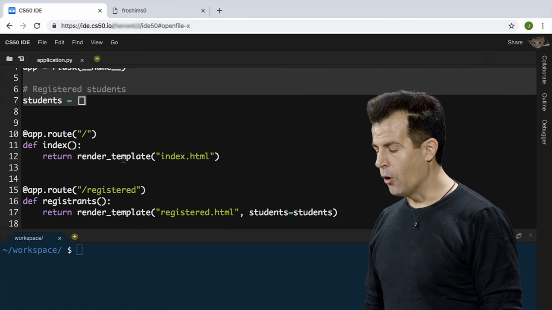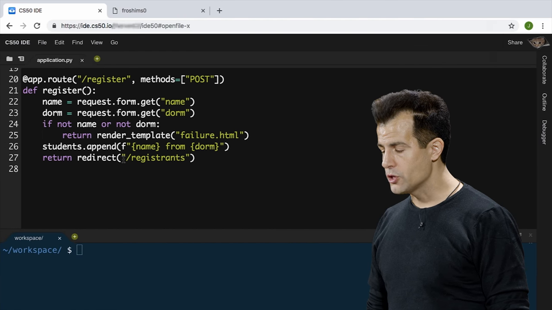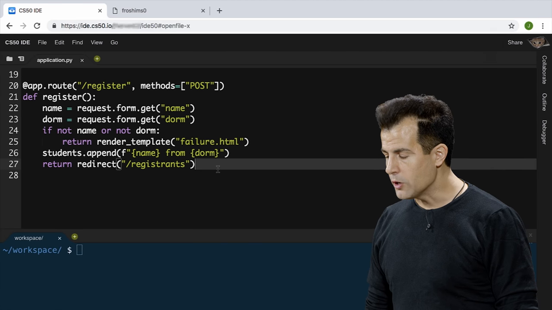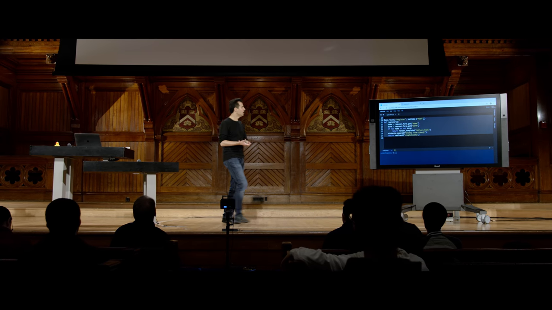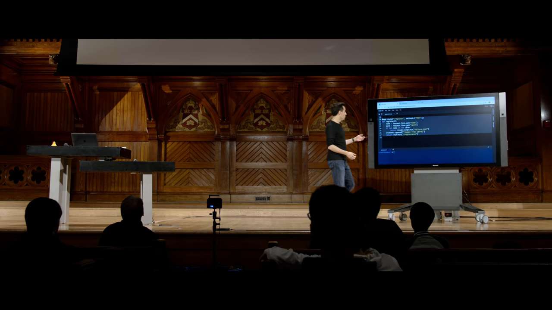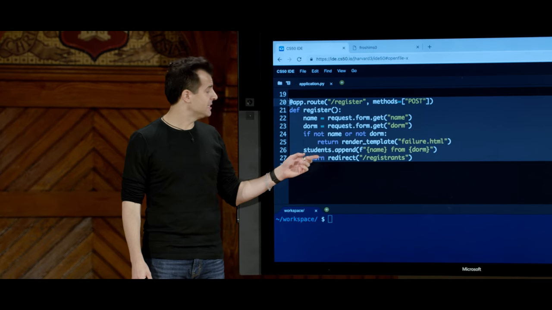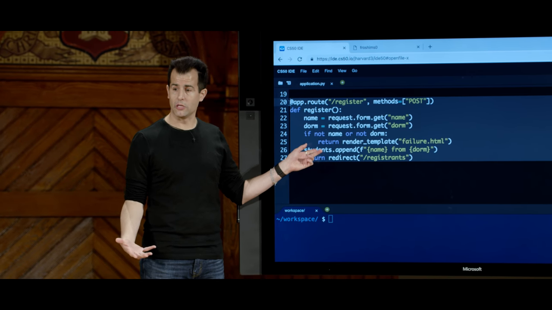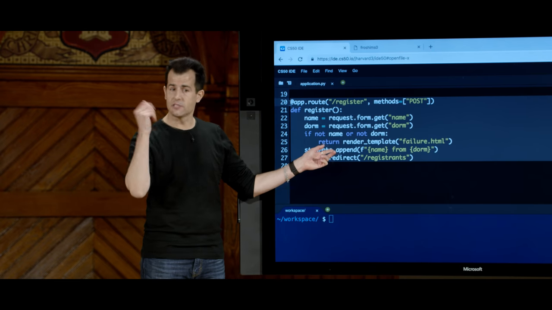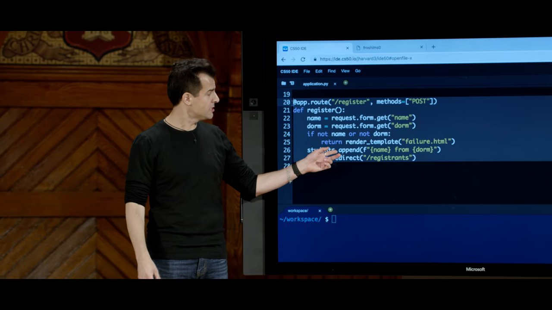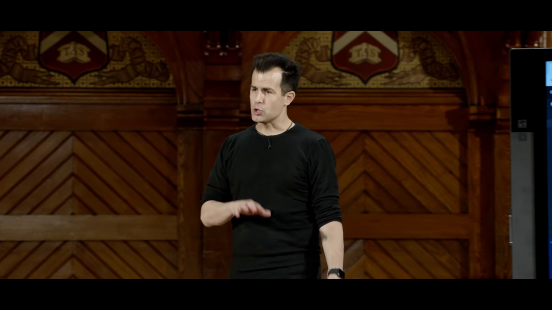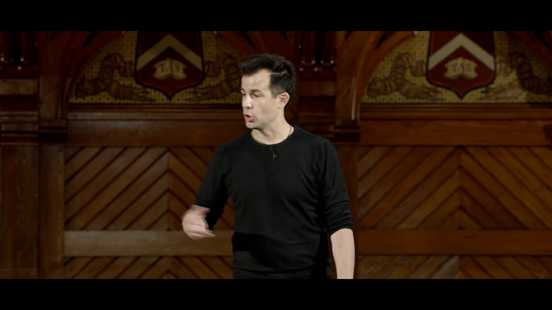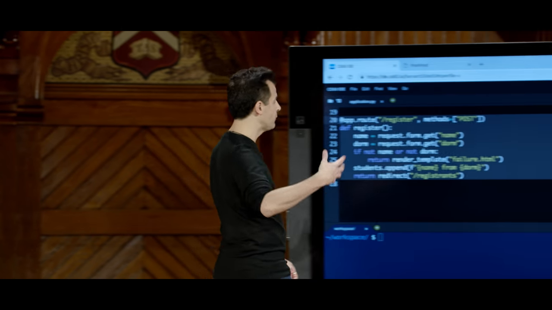If I scroll down now, you'll see that I have a register route, just like before, but I'm doing one additional step, which is the new line here, line 26. So I could implement this in any number of ways, but the key detail is that I reference the list name, students, but I could have called it anything. .append, as someone proposed, is how you add something to the end of the list. And then I can add anything I want. To keep it simple, I'm just going to add a string. And I'm going to keep it super simple and just say the string is so-and-so from such and such a dorm. So David from Matthews Hall or Brian from wherever.